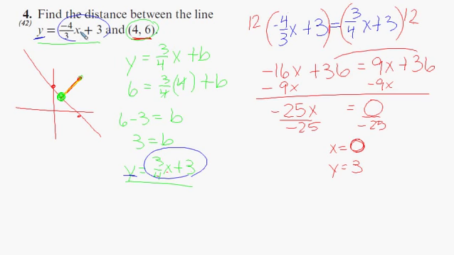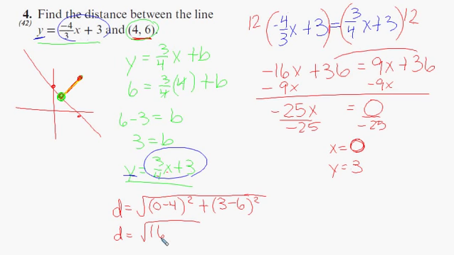So now I have what I've been looking for all along. Two coordinates, this coordinate and this coordinate, so that I can use the distance formula on it. I know that the distance is equal to the square root of the two x values squared and the two y values squared, so I'm going to say 0 minus 4, and I'm going to say 3 minus 6. That's going to give you 16, and we've got 9, which is equal to the square root of 25, so it looks like that distance is going to equal 5, a nice even 5. All right? Hope you're getting good at these.